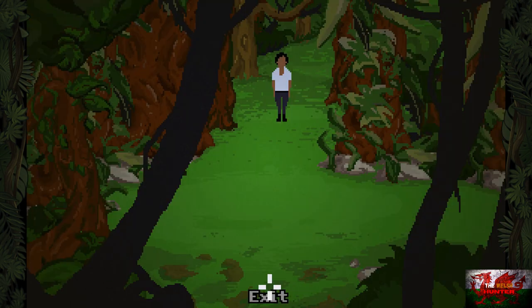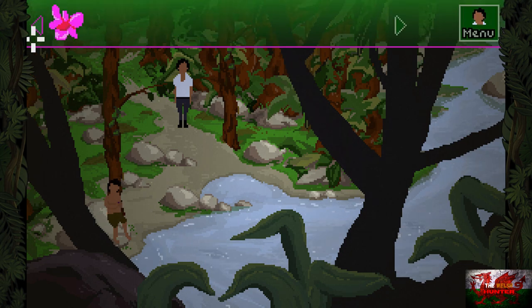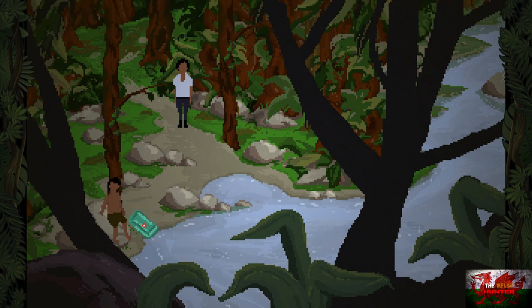So what we're doing then, just keep heading down. We're going to head down instead of the right this time. Basically, we're going to see what kind of looks like the kid from the Jungle Book. Cannot remember his name, but you should know what I'm on about. So we're going to give him the gemstone now, which we found a little bit earlier on. So he's going to give us his lighter, and then we're just heading back to the village.